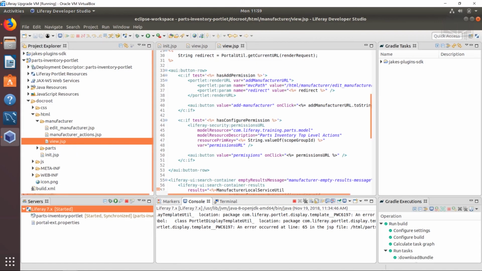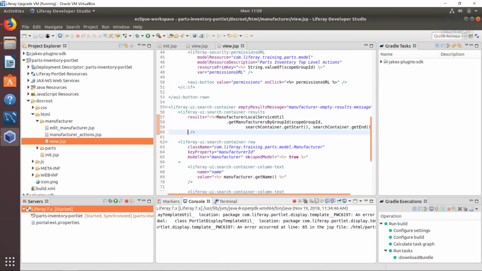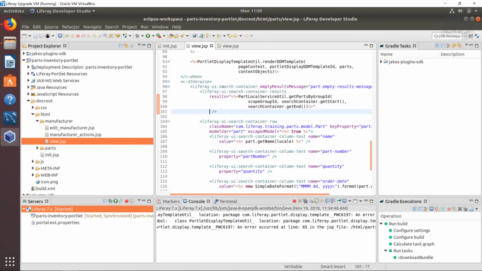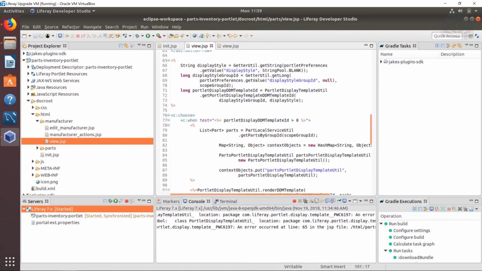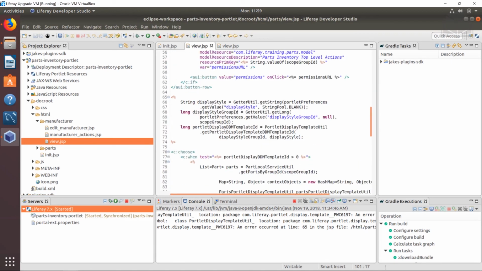So at face value, my thought process would be, let's go to that view.jsp for the parts portlet and see what's going on. It's around line 63, right? Yeah, 65. This is where our issue begins, somewhere in here with this portlet display, probably with one of these calls.